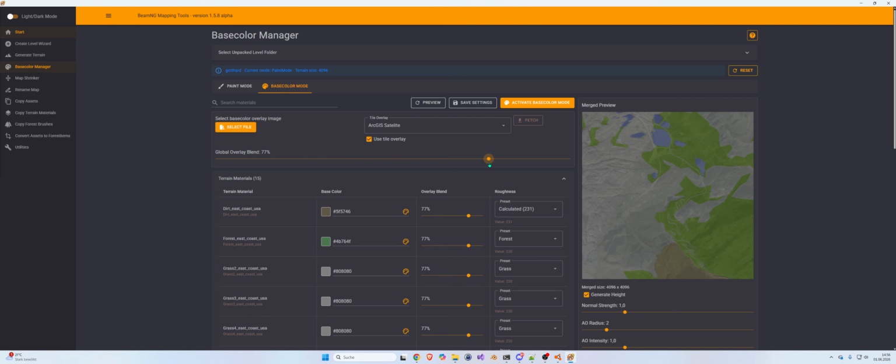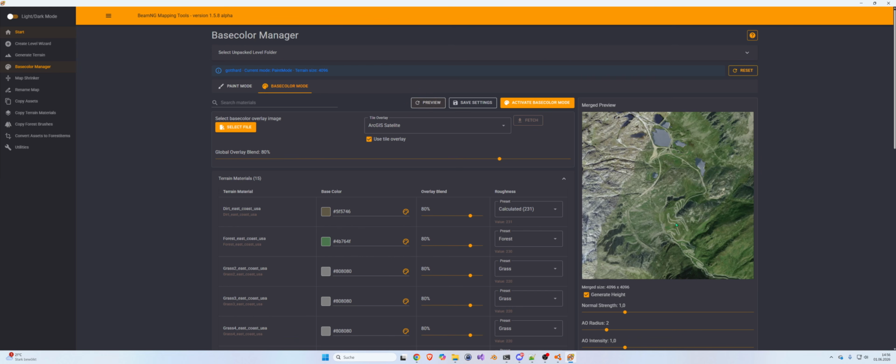But we want to have a good effect. 100 is too much, in my opinion. It doesn't look natural. So let's take perhaps 80% for this try. So preview, yeah, it's very nuanced. So this is the overall blend.